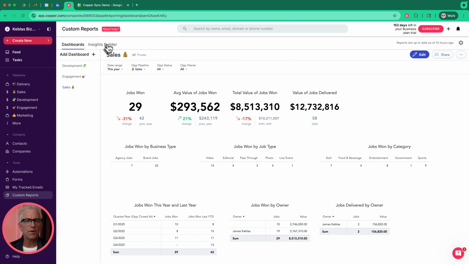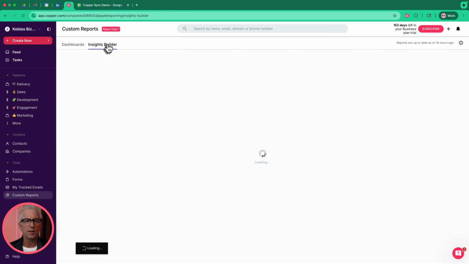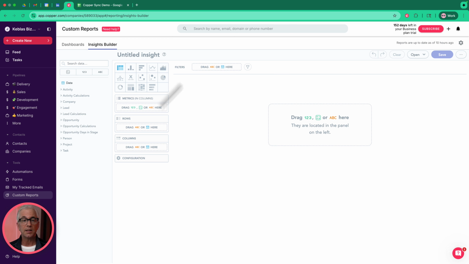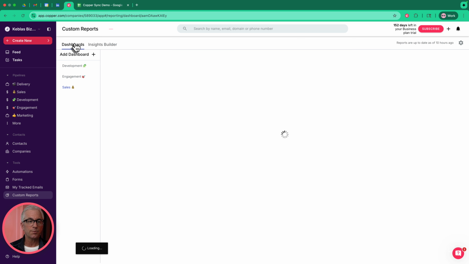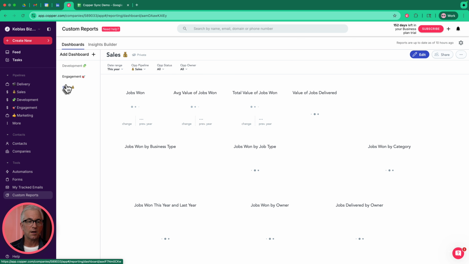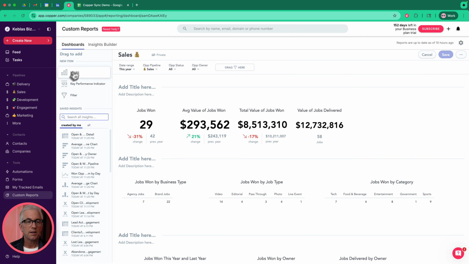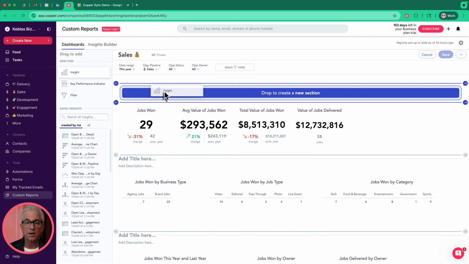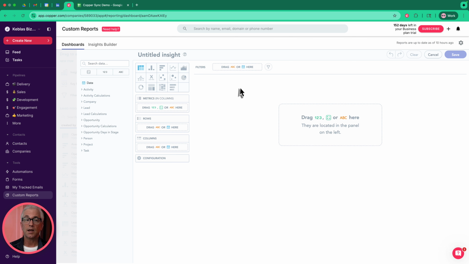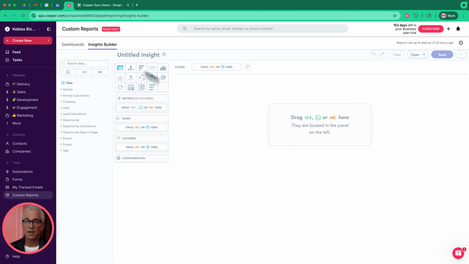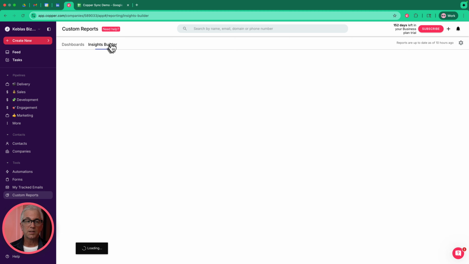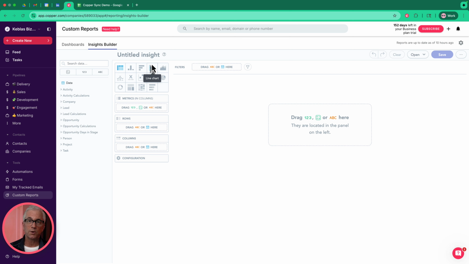That's kind of everything. If you're in Insight Builder and you start making these custom insights that I built, remember dashboards. I'm in a dashboard, I want to edit the insight, I can bring it over here. It's going to create the Insight Builder. This is just another way of saying this over here. Same exact thing.